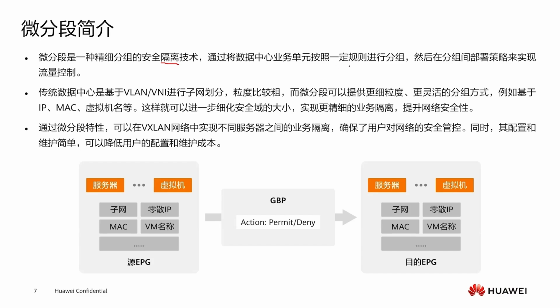It follows certain rules, which we've mentioned earlier. What are these rules? Take a look, for example, the names of our virtual machines, the types of operating systems of the virtual machines, all these can be used. Through this, we can isolate business services from each other within the VXLAN network. Why within the VXLAN network? Here we must mention a new term, which is used in the VXLAN network. This leads us to mention a new term called an EPG.